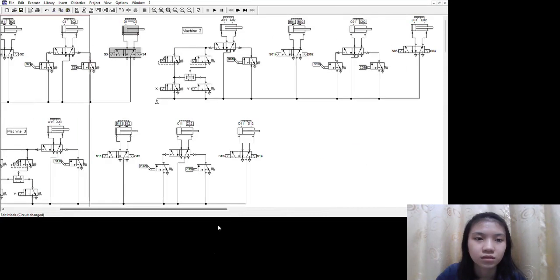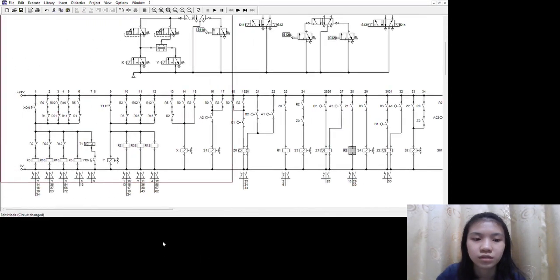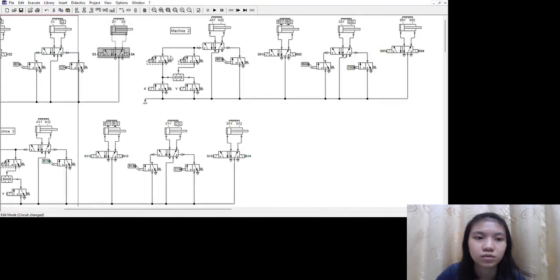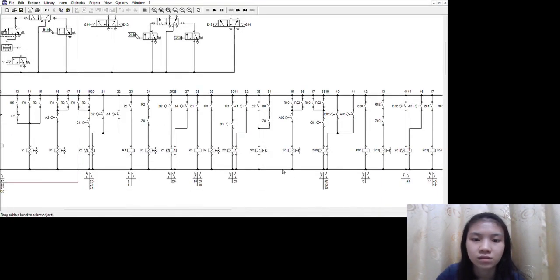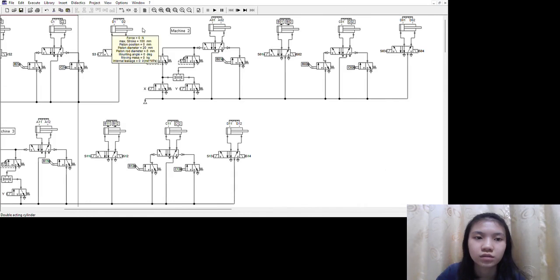Okay, so after S3 I use a counter again to switch R2 to R3, because I want to break the circuit here. Okay, and then R3 will control S4, then cylinder D will retract back. After that, here is another counter for D1. D1 means that I want to make sure it extends and retracts back, and only then will the next cylinder work.